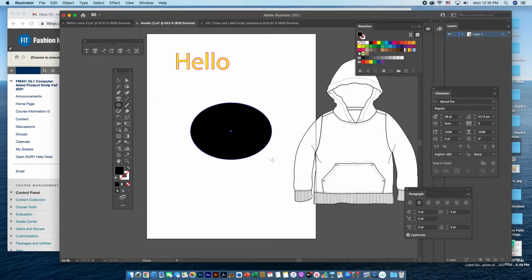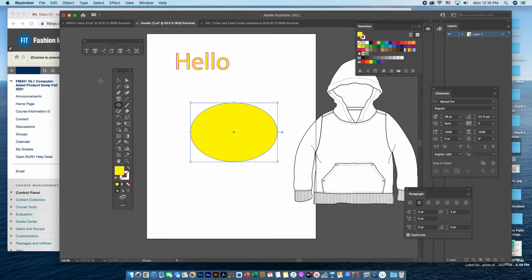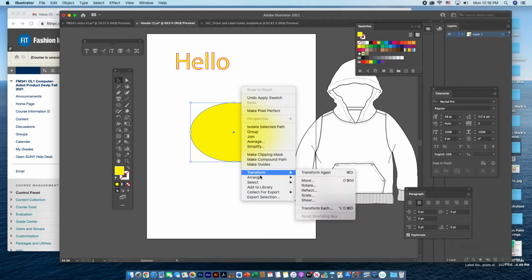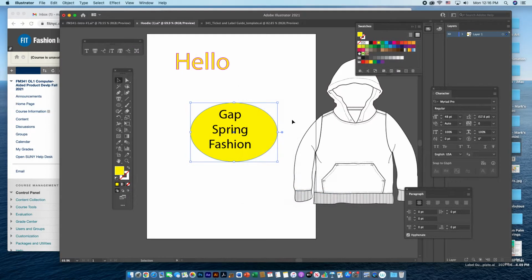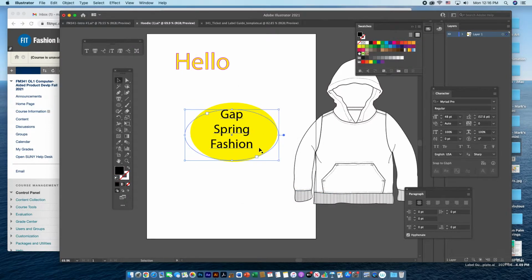And I'll recreate the font, and make this with a yellow fill, and I could send it to the back. So, this is one way that you can affect and work with the font depending on how you want to position it.